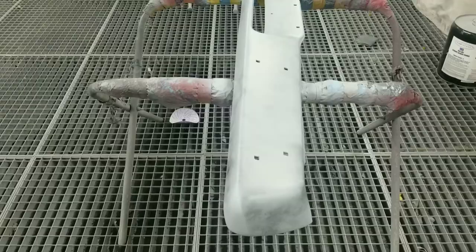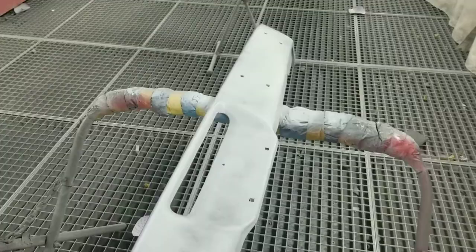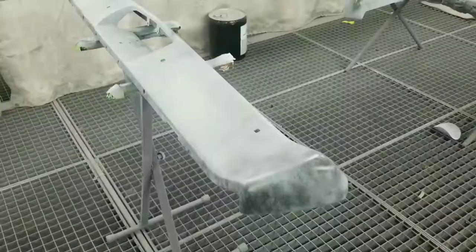As you can see, some guide coat was applied. This is going to tell us if we have any low spots in our bodywork. The next step after you add the guide coat is to block.